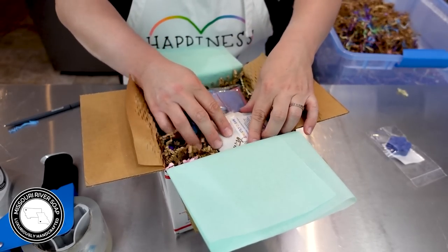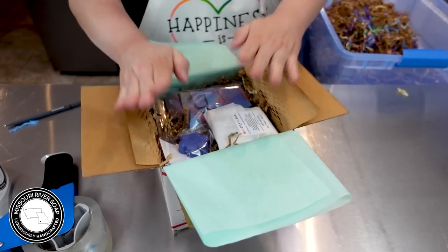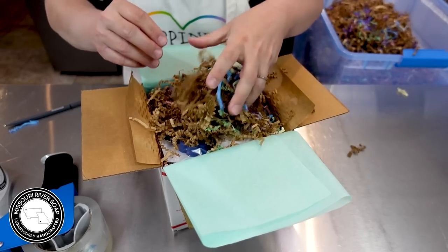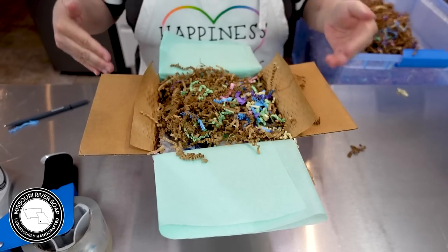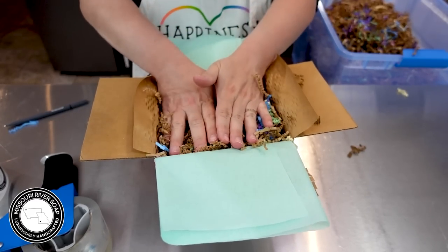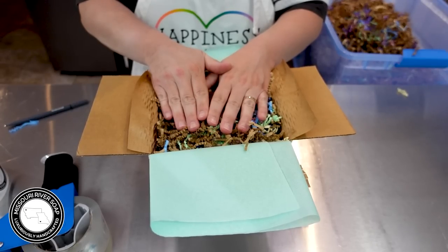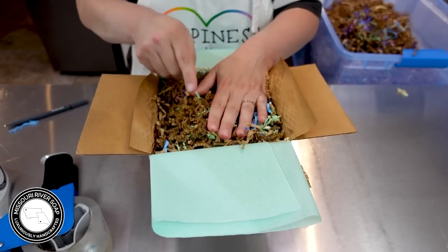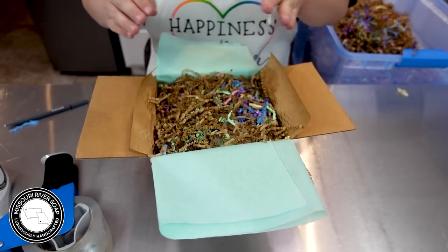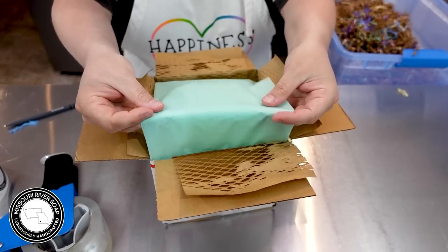Then in with the cotton candy wax melt brittle, a sweetly clean soap sample, and a blueberry lavender wax melt sample. There was a time during wax melt making that I just kept putting the wrong fragrance into the color. I'm not sure what that one was supposed to be for — I did it twice and had to make samples. Actually, I think I just miscolored it; I wasn't needing the purple for that particular one. Then I'm going to put in the business card.